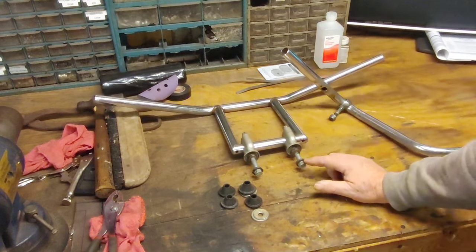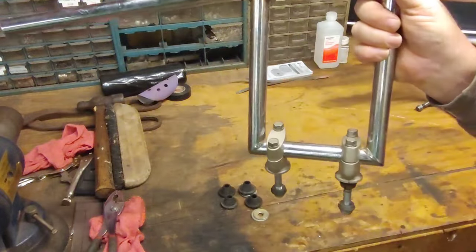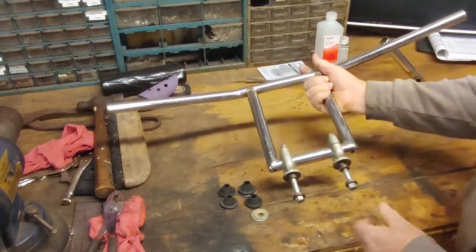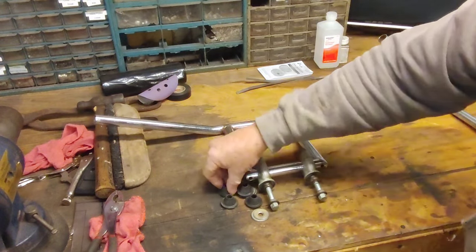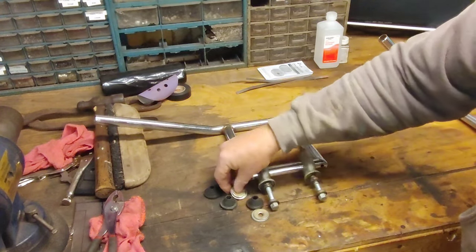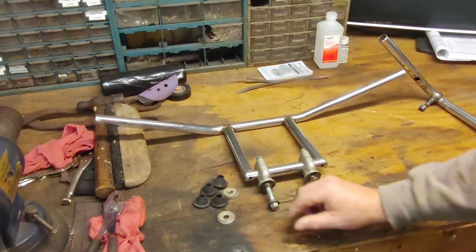So I went and I picked up a set of dual clamp risers. Not sure what they're off of, probably an ATV. But, hey, this is a rat bike. You put on there what you can and make it work. So that's going to do the trick. These parts here are what came with the risers. They're the rubber bushings that went down in with the bottom clamp caps. I don't think I'll be using them. I may use those washers. I don't know. They're two-piece.